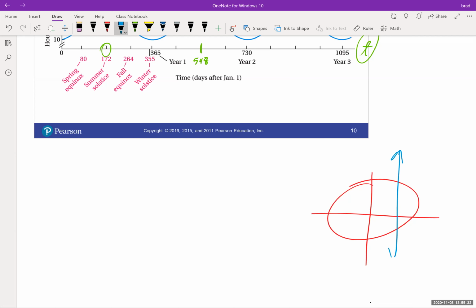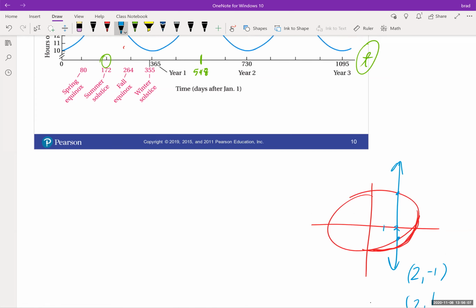Now it can still exist and still be something, but let's say this X value is 2 right here. When I graph these coordinates, this would be like 2, -1, and this would be like 2, +1. And again, my graph is terrible. This red should be more like that. So don't get too caught up in my graph. Our book's not going to go too in depth into that. We're not going to go crazy on functions in class. What we're more concerned with is being able to work with the notation, understand what it means and what it describes for us, and how to use a graph from it.